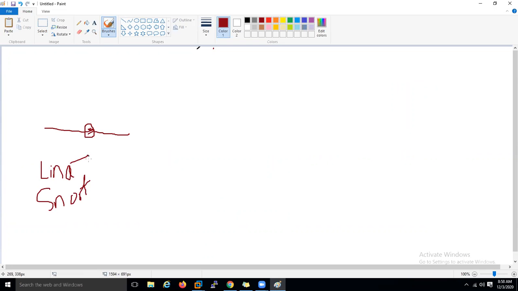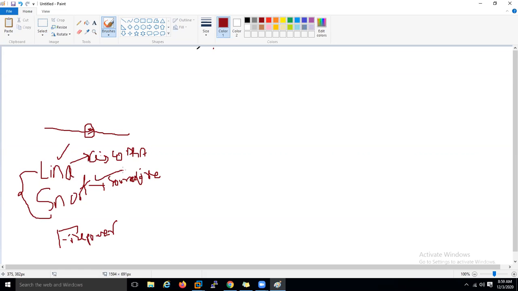Lina is Cisco ASA, and Snort is SourceFire. They mixed both of these engines and created Firepower. So one FTD has two engines. Yes, first is Lina and second is Snort.